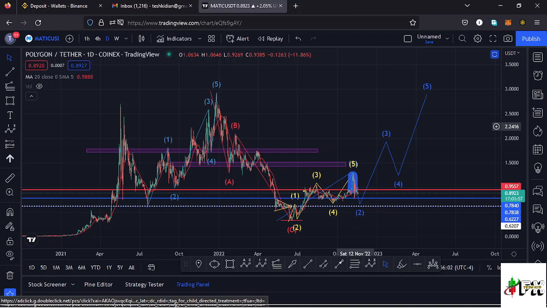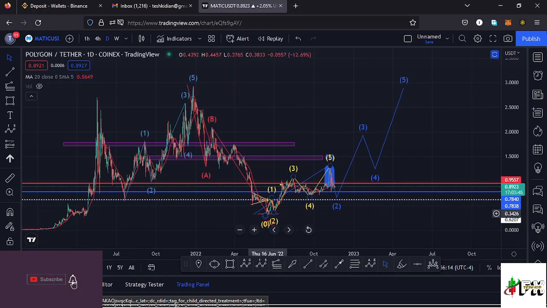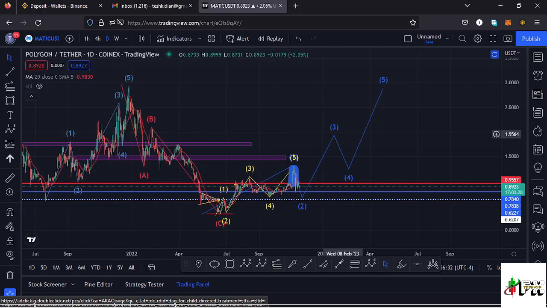Now let me kickstart the video by giving a brief of what has been happening here on the Polygon Matic chart. From the all-time high, Polygon Matic has been seeing lower prices in this massive ABC corrective movement, which has now taken us back to around the $0.32 mark. And after seeing that low, I believe Polygon Matic has done the minimum that we expected it to do in its ABC corrective movement, and soon we might see a very nice bounce to the upper side, obeying this Elliot wave structure, having a wave 5 taking us back to an all-time high.